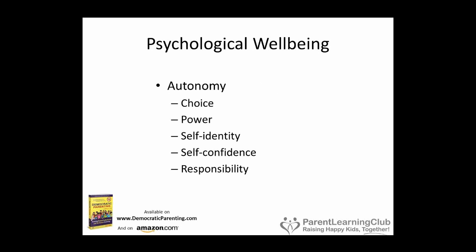This need for autonomy is often thwarted by more authoritarian type parents, parents who hold the power, hold the authority, and are telling the children what to do. And they will often use threats and punishment to coerce and manipulate the children into obedience. Right, so the child has very little choice in this situation. But eventually, their need for autonomy is so strong that they will begin to rebel.